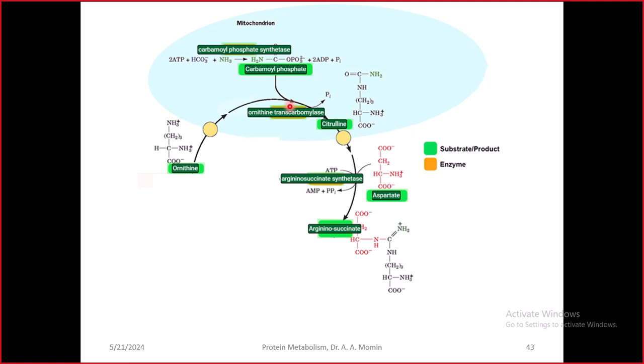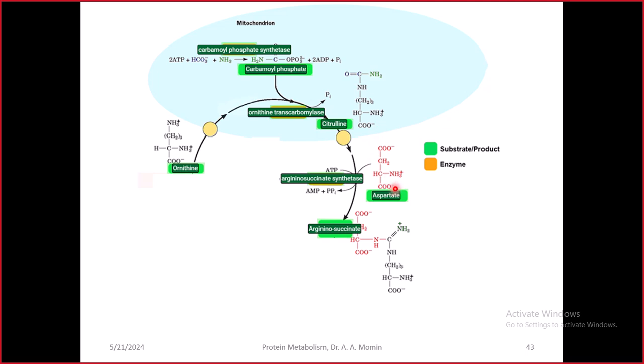and the remaining steps occur in the cytosol. Now the citrulline is easily permeable to the mitochondrial membrane through a protein transporter. The citrulline comes out of the mitochondria, and in the next step this citrulline is converted to arginosuccinate by the action of the enzyme arginosuccinate synthetase, and as it is a synthetase, it requires ATP, which is converted to, remember this, AMP and pyrophosphate. This we already discussed during nucleotide metabolism. If ATP is converted to AMP and PPi, it is equivalent to 2 ATPs. So citrulline is converted to arginosuccinate. Here there is addition of the full structure of the amino acid aspartate.